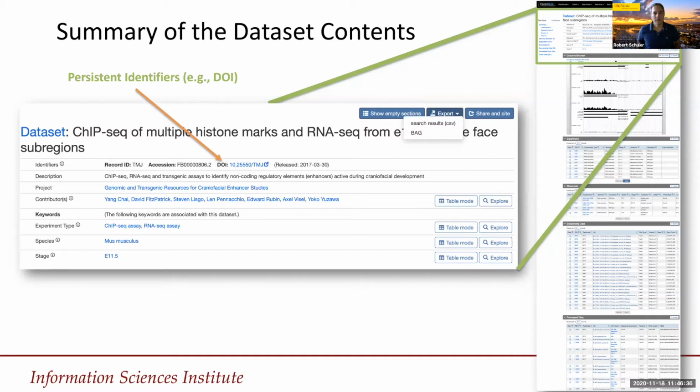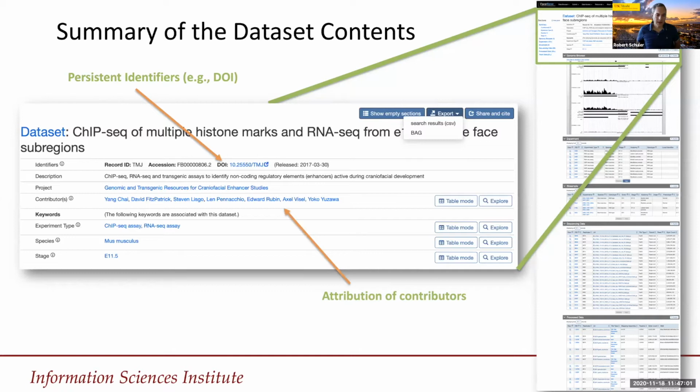Everything throughout the system has a record ID, and that is still a unique identifier throughout the entire database. And when I say everything, I mean things that maybe don't have the DOIs, like the individual experiments and the biosample records and the replicates, and every unit of data has this internal record identifier, which is kind of our new scheme of an accession number in FaceBase.